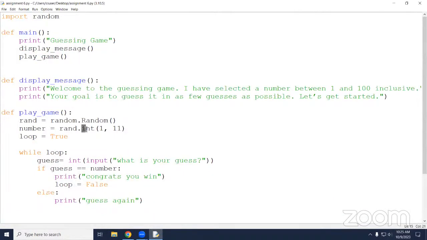Is it capital int? What did you use? Is it a capital range? No, it's all lowercase. Okay, I'm stupid.